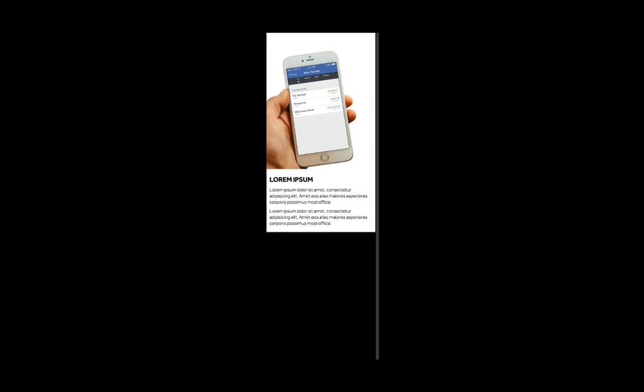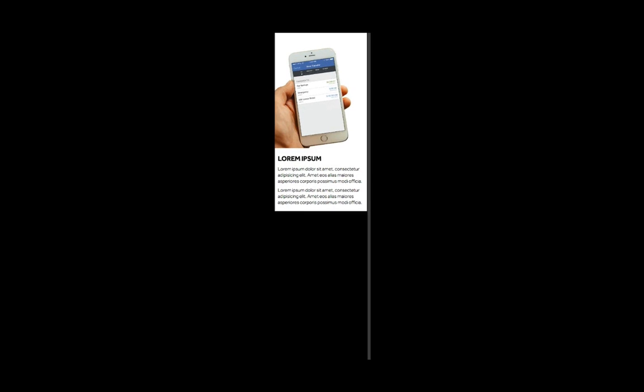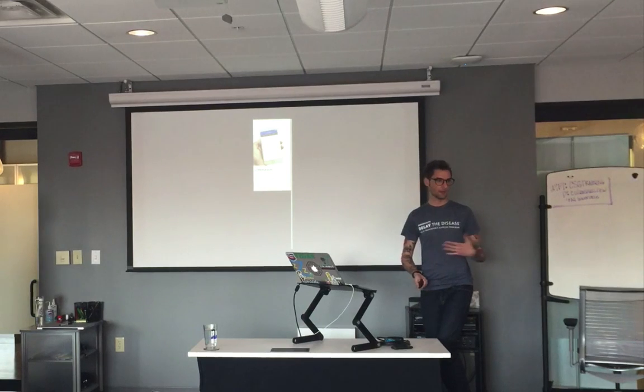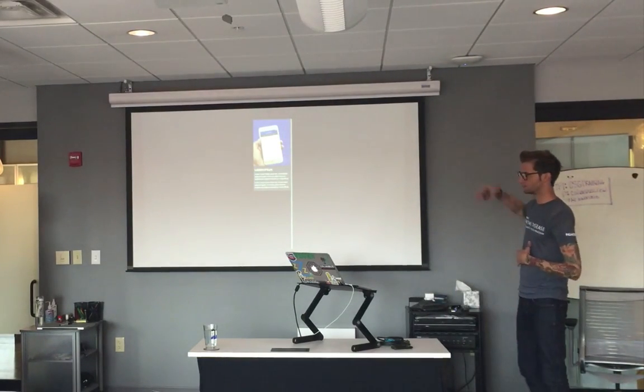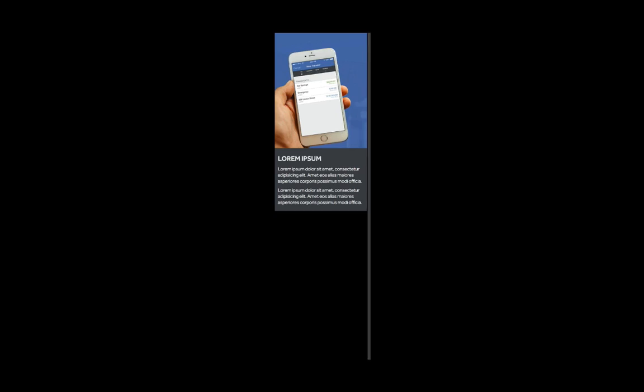Here's what it looks like on mobile. Looks pretty solid, but we notice that this hand's kind of getting cut off. It's a floating hand. That's actually really easy for us to fix because in this design, I've made it so you can add a background color to it. So the next step is to add a background color and also an imagery at the top that kind of matches the overall design for it.